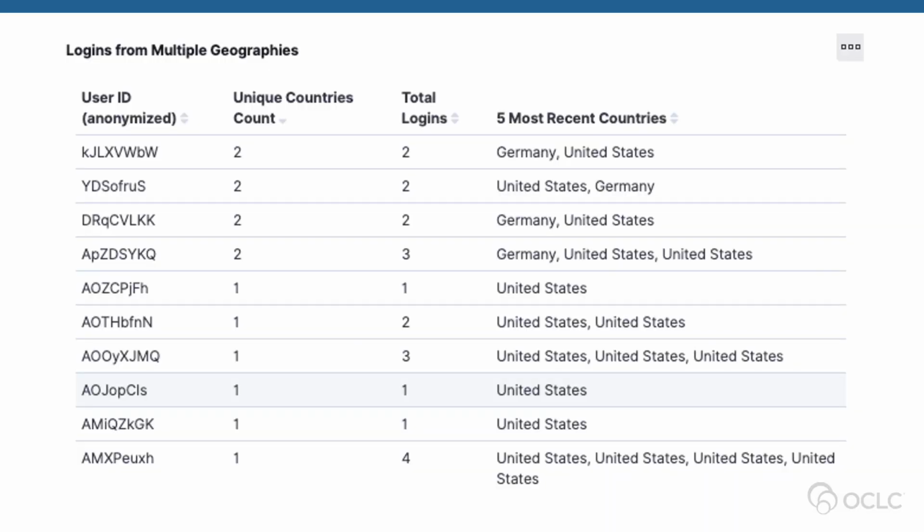Logins from multiple geographies. Traditionally, we use that in the security arena because if someone is logging in from 3 countries and 3 hemispheres in the last 20 minutes, that's a sign that things may not be real good, and you might want to turn off those credentials. So this report's very helpful for that purpose. In this case, with the anonymized data, most of them are from the U.S. There's a few that we set up for Germany. And you can do this based, again, on how long you make your time filter.